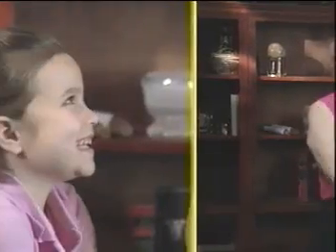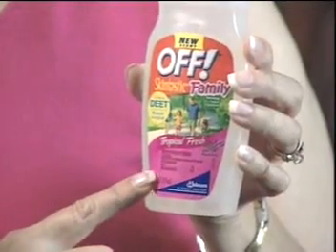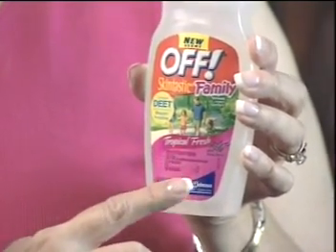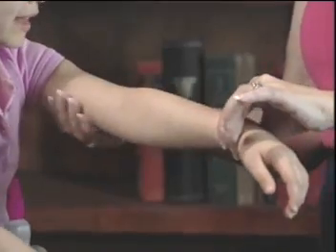DEET also has a variety of fragrances. The American Academy of Pediatrics has identified that DEET-based insect repellents can be used on children over the age of 2 months old in concentrations up to 30%. It's important to identify the word DEET and the concentration level — the number right beside the word at the bottom of the front label. Parents should always apply DEET-based insect repellents to their young children, making sure to get a good, even application on all exposed skin.